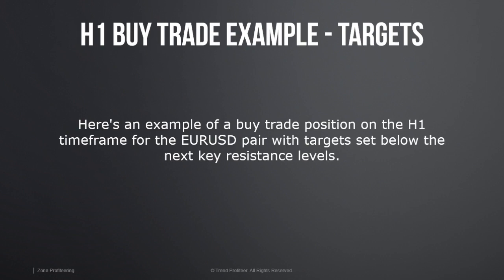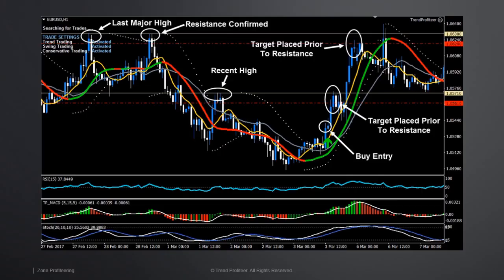We looked at it briefly, but let's just go into a little bit more depth. We've got a 1 hour chart here on the euro, and we can see this is the buy entry that we're looking at. So previous to this, we had last major high, resistance confirmed here by testing it not once but twice. We've got a resistance high here again on this pivot, where the lows on either side are lower than the low of the pivot high.